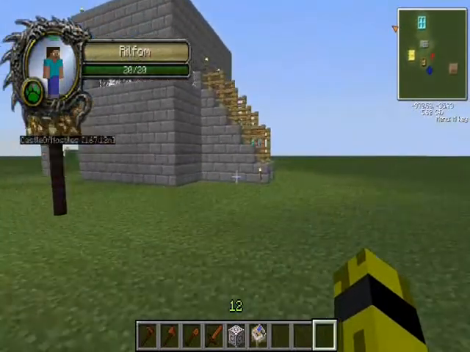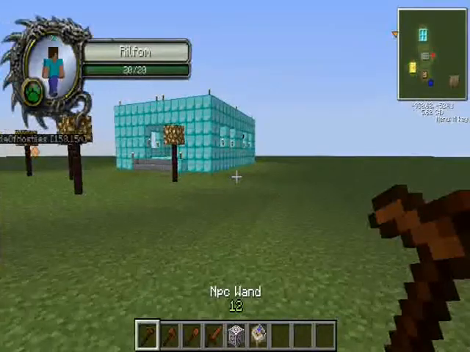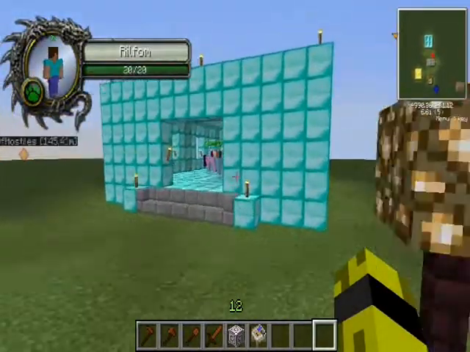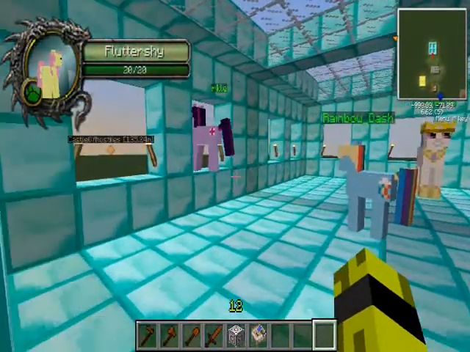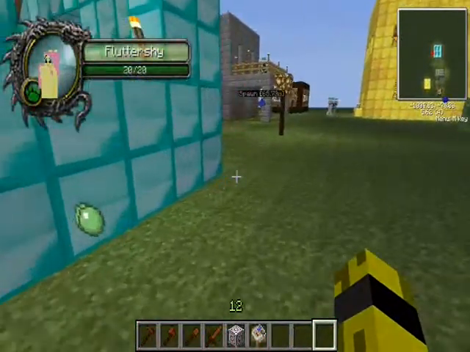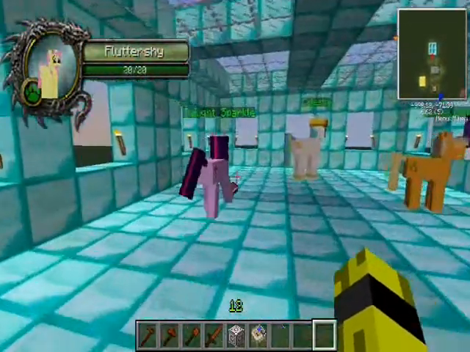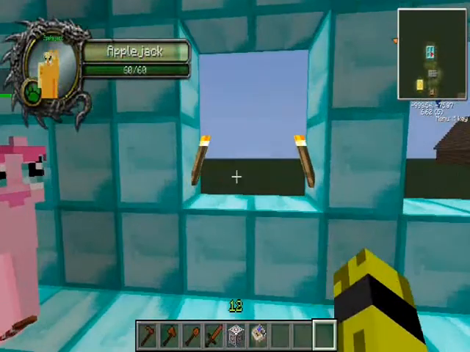I'm gonna show you a few more things. Behind you is the vampire. You can make a healer NPC, someone who heals you. Twilight Sparkle, I made her a healer. So she can heal damage done to you. I'm in creative mode, so I don't really have health.